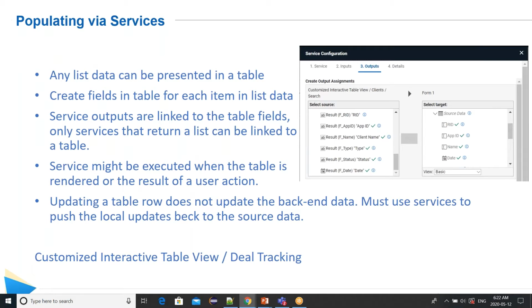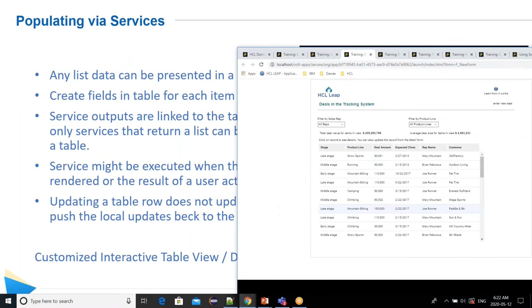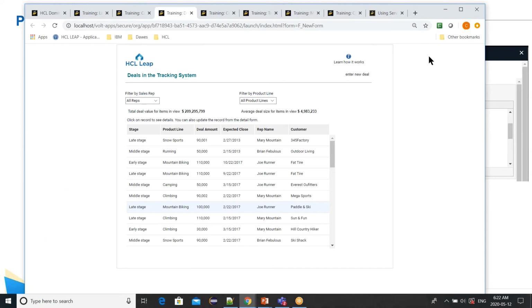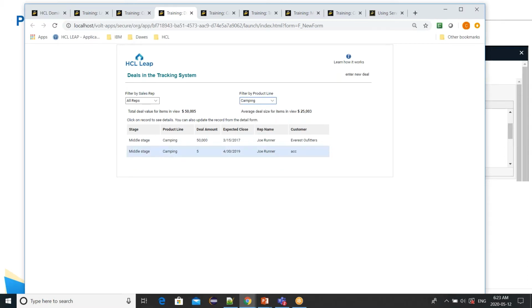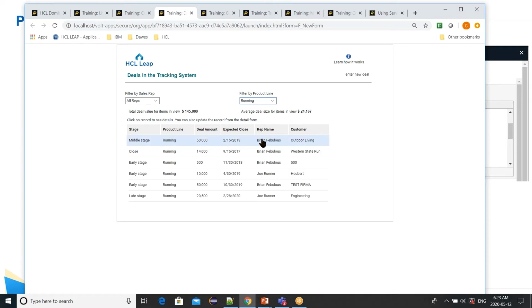All right, so the first demonstration is actually not my form, it's Marty's form. But here is a table, and he's demonstrating a couple of the use cases where if I make a selection, it's going to change what is being rendered inside of this table. There's a service being used, and one of the inputs is my product line, and then it changes the outputs that get returned to me, and it renders inside of this table.